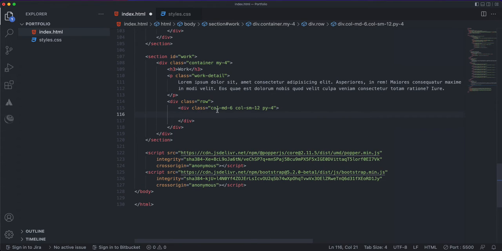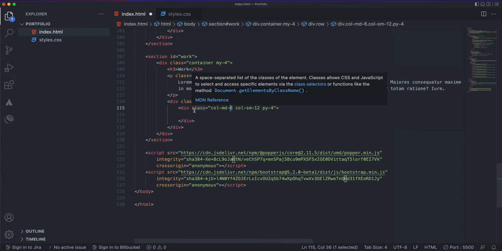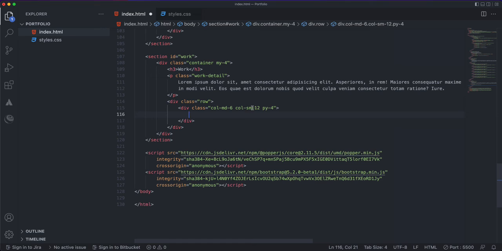So in medium size, I'm gonna get 2 columns because I'm giving 6 sections to one of these items that I'm about to add. And for small, it's gonna be just 1 column per row, because I'm giving 12 sections. Out of 12 sections, I'm giving it all to this one item.